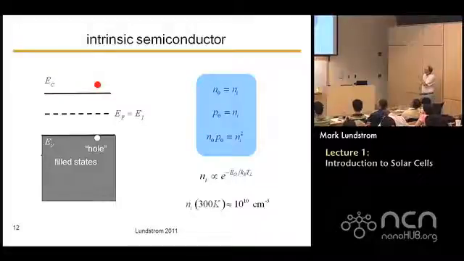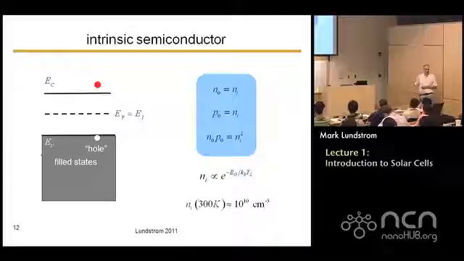And you might guess that the energy it takes to do that is related to the band gap. The probability that you'll break one of those bonds is e to the minus band gap over kT. In silicon, the band gap is 1.1 electron volts, and kT at room temperature is 0.025 electron volts. So the probability that you'll break one of those bonds is e to the minus 40th. So it's very small. But there are a large number of silicon atoms, 10 to the 22nd per cubic centimeter or something.